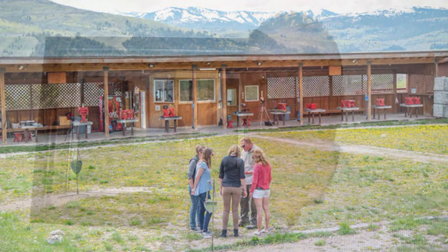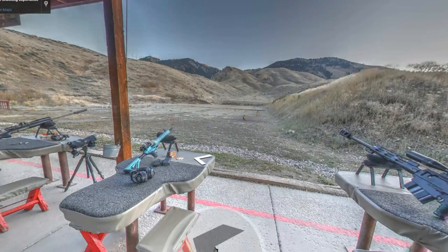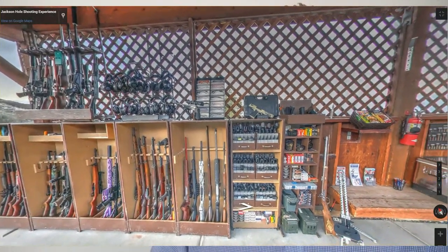The pistol bay experience can last anywhere from one to one and a half hours, with everyone staying active and having a great time. The rifle bay is located near the pistol bay — we can have three or four benches going, with one instructor per bench. We can also shoot pistols in the rifle bay, which is often a wonderful option for groups of 10 or 15 people, making it a three-hour experience with all rifles and pistols available.